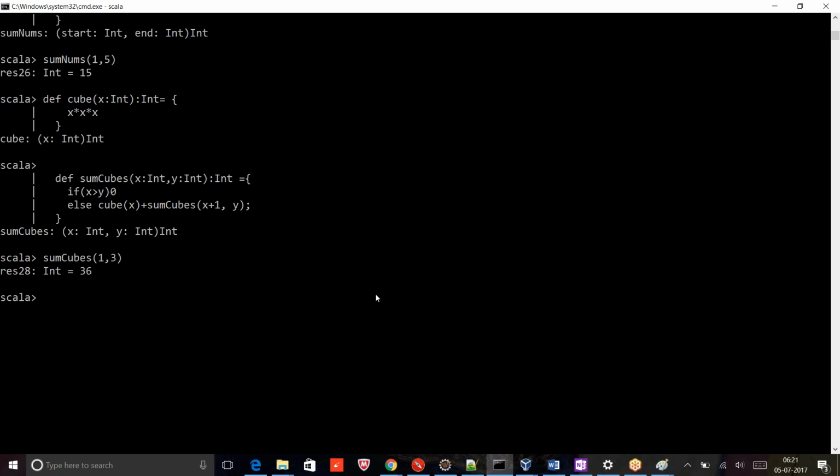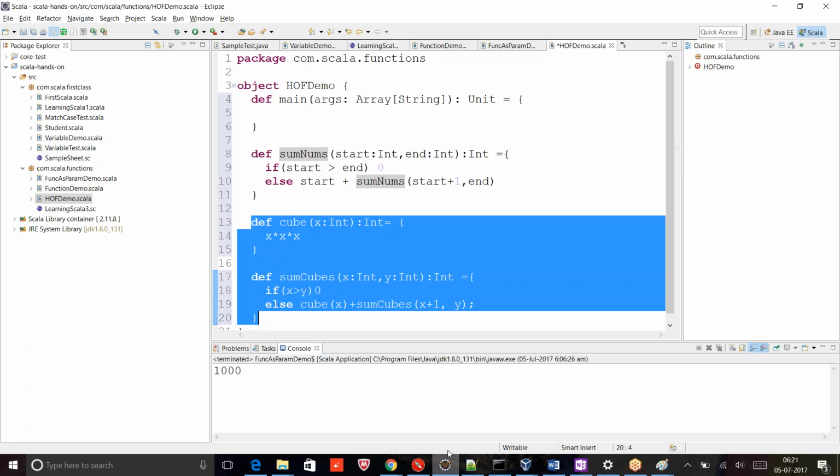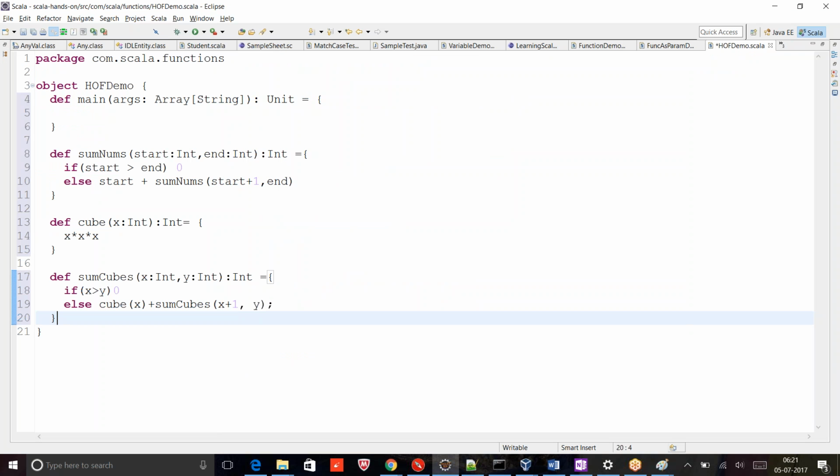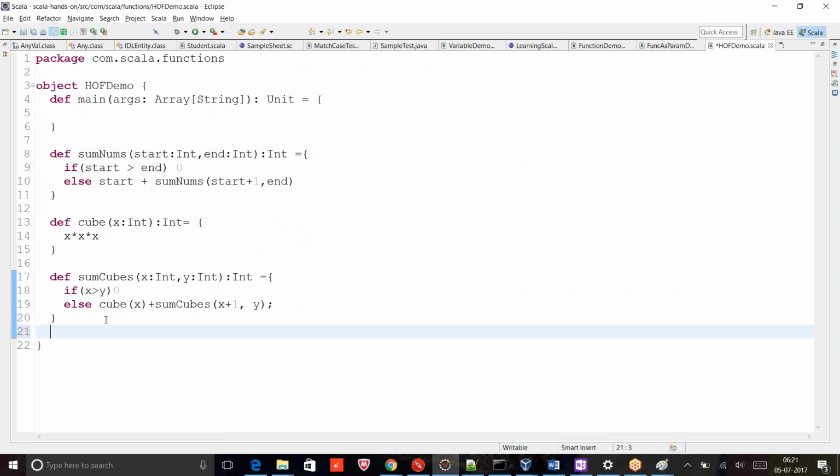Okay, this is the best example I have found to explain this, and there is one more example to demonstrate higher order functions. It looks very easy for you to understand, and that's the reason I have chosen these functions. Let's define one more function quickly, but writing functions itself takes so much time.